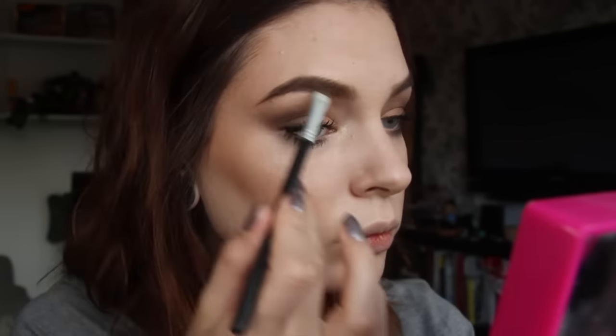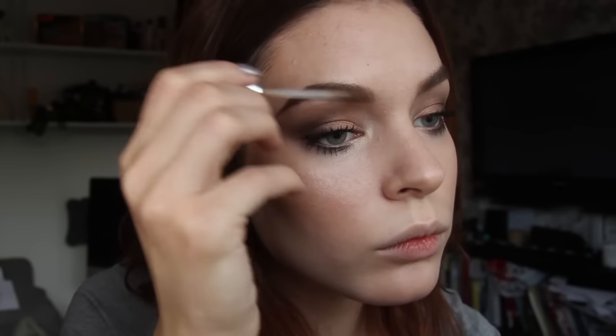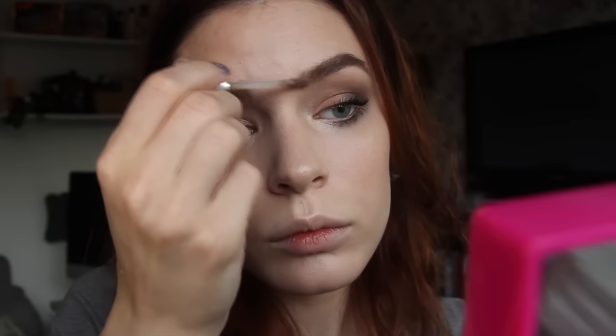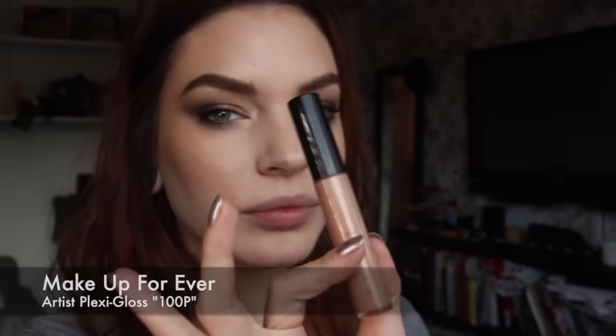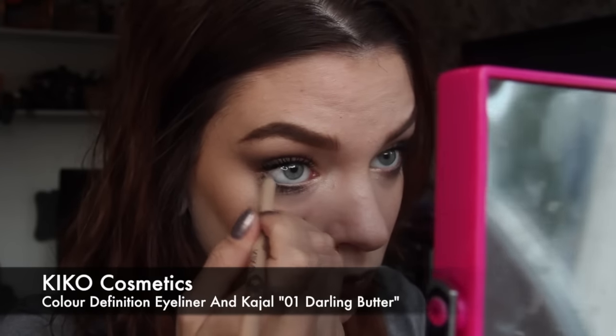And once the brow powder is on, I go in with a brow wax kind of product, a little mascara for your eyebrows, basically. I brush my brows up with this to make them look like they grow upwards on the inner corners, which they don't, and glue the last part down so that they won't smudge. And then I apply just a pale beige gloss. I applied a pink before, it looked like shit, so I went with the pale shade. And then line my lower lash lines with a cream color.